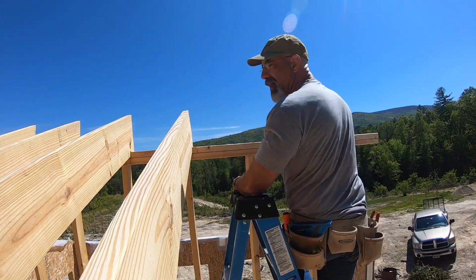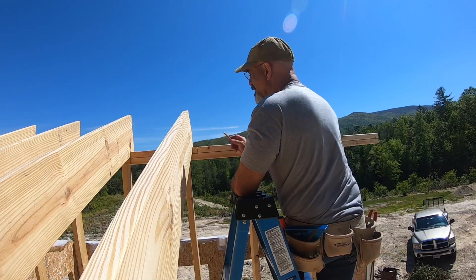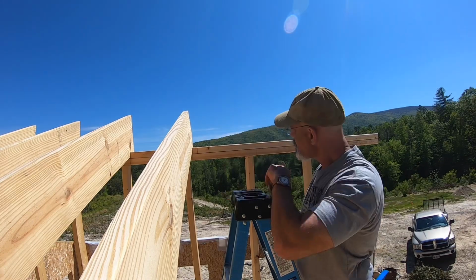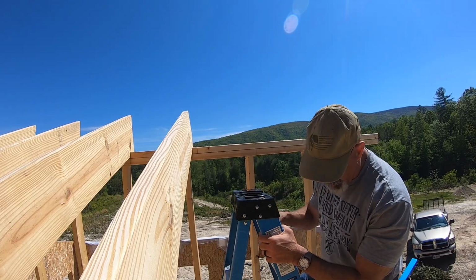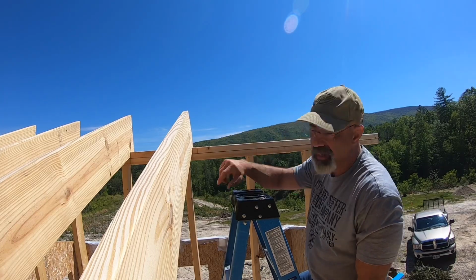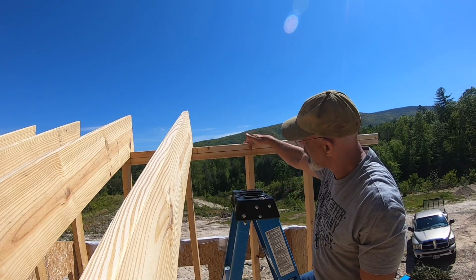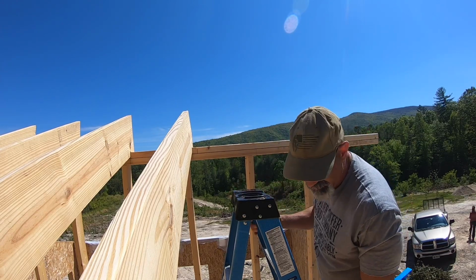Right now, I'm marking this 16 inches on center so that I can put the rafters in place. I also have 1 more stud that I have to put in place over toward the end. When I put these studs, I had to cut these studs out. I went ahead on the bottom and put in an additional plate, so I had to take that stud down 1 1/4 inches. When I put it back in, I toe nailed it from either side, and now I'm going to drive a 5 1/16 inch structural screw down from the top all the way into the stud.